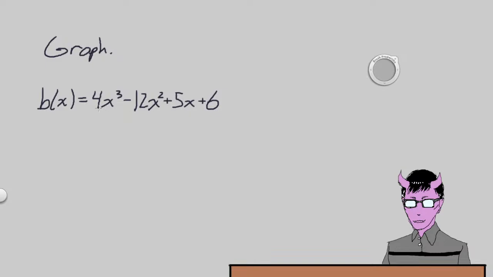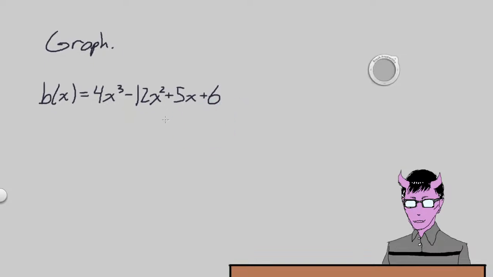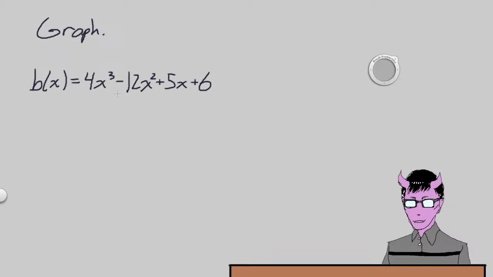That's the given function. So all we need to do is consider a few things. Can we factor by grouping? I don't think so. These are factors of 2, 2, and then this is going to be 2 times 2 times 3. This is a 5, and this is a 2 times 3. So I don't think we can factor by grouping, or it's not going to be very obvious what the factors are. So rather, I'm just going to default to the generic synthetic division situation. So factors of 6: 1, 2, 3, and 6. Factors of 4: 1, 2, and 4.